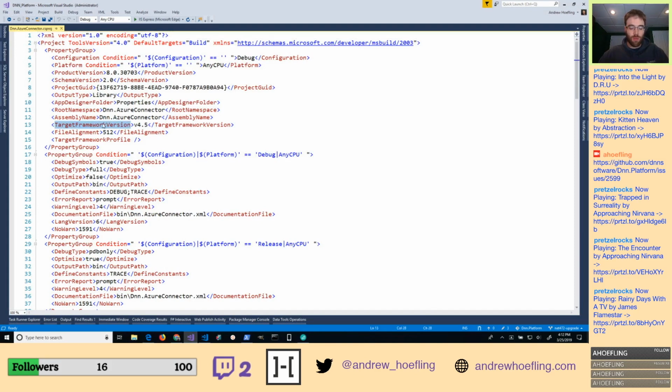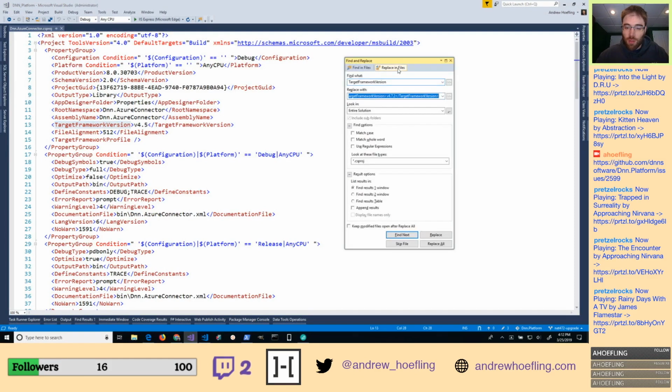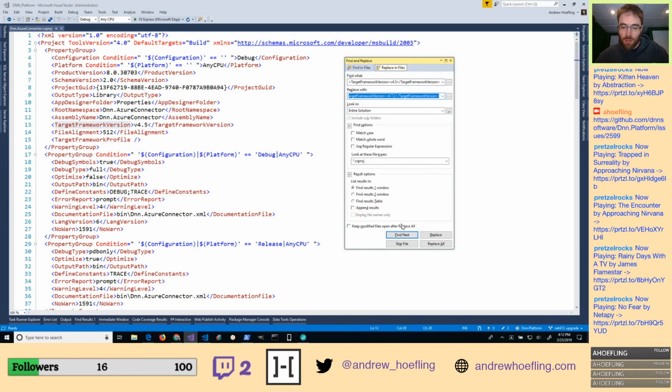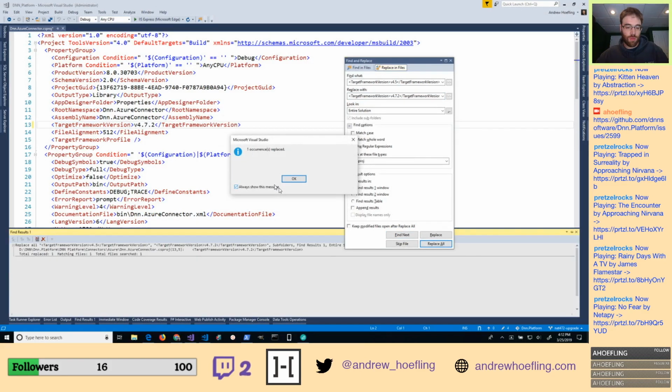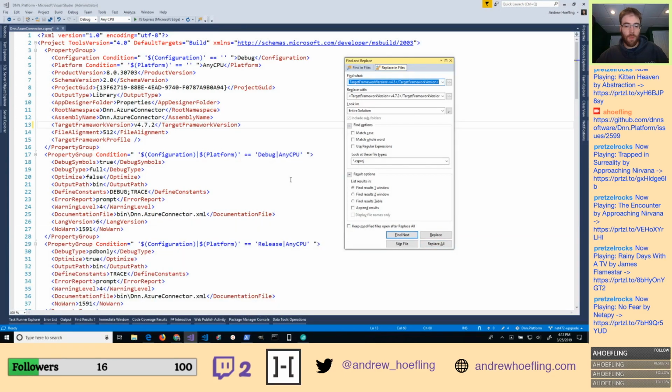Target framework version. And it says here target framework version 4.5, entire solution, like a CF file. Only one.